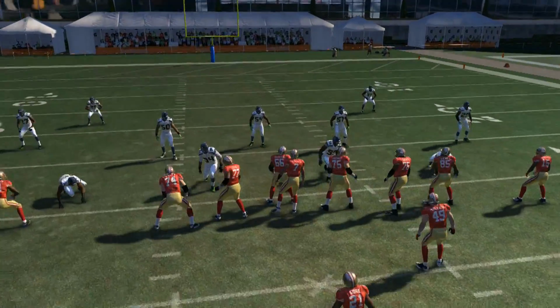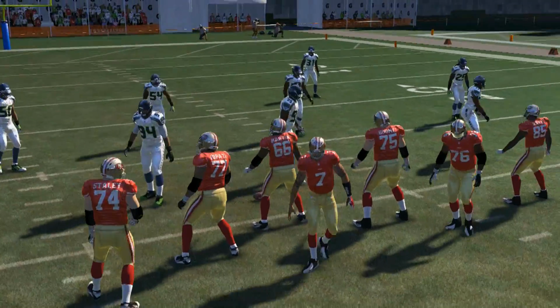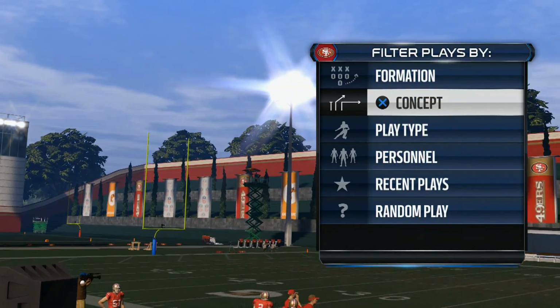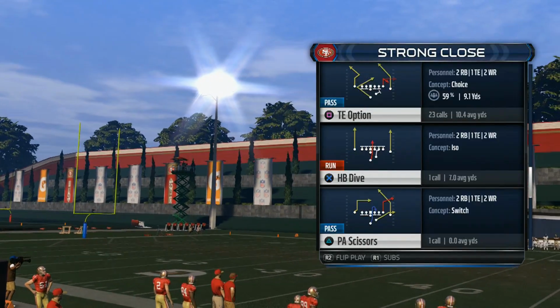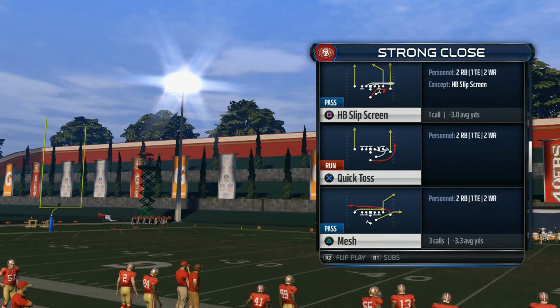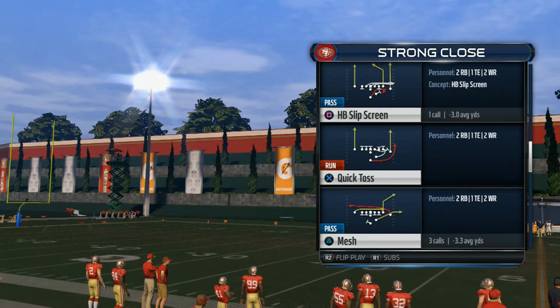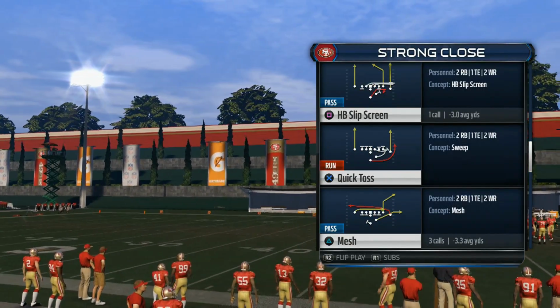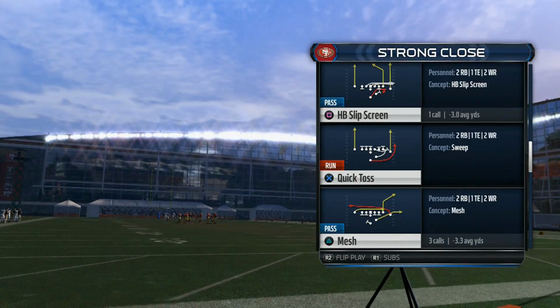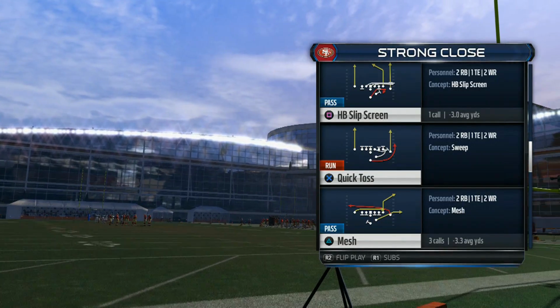I will just quickly go through and show you one other play that I'm not going to run, but it's a nice mix in there as well, and there's a screen play in here. So if you're killing him with the run, and he also is going to be blitzing you, you can run that halfback slip screen, and also the mesh play is another really good one to dump the ball off when you're getting blitzed, because you're killing him with those two run plays.